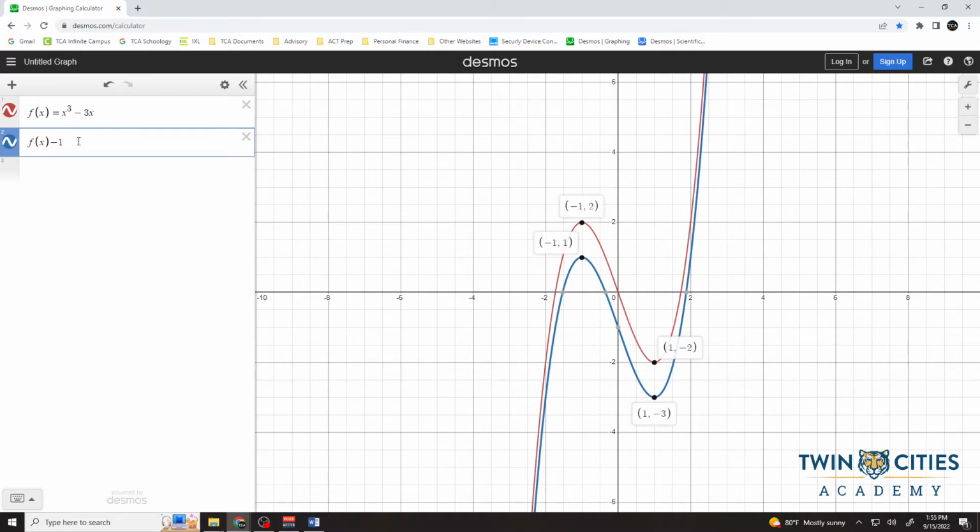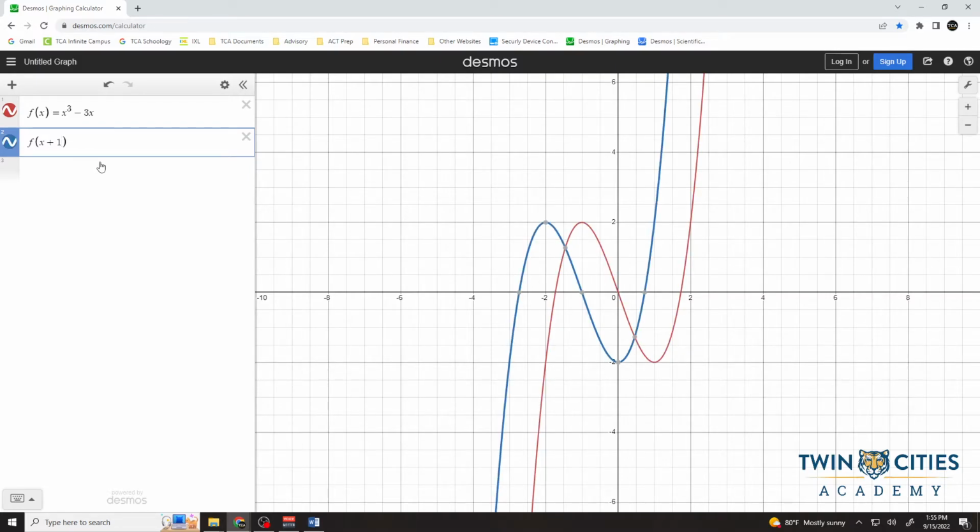Let's do horizontal ones. Now I'm going to add or subtract to the x. So instead of f of x, we'll do f of x plus 1. And I would think that that would move everything to the right 1 unit, but actually it moves to the left. So this is kind of a little confusing to see. So I'm going to take the original off. I'm going to put it back on. Take it off. Back on. And we'll see that this was at negative 1, 2, and it moved over to now negative 2, 2. Everything got shifted over to the left 1 unit.